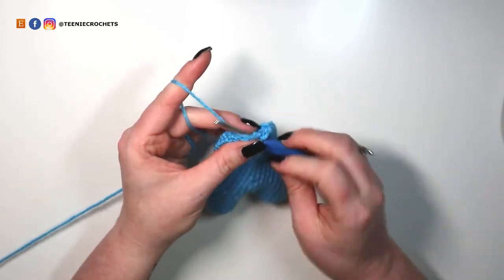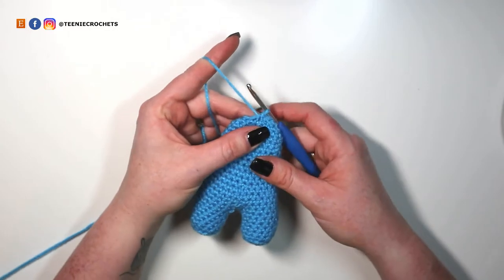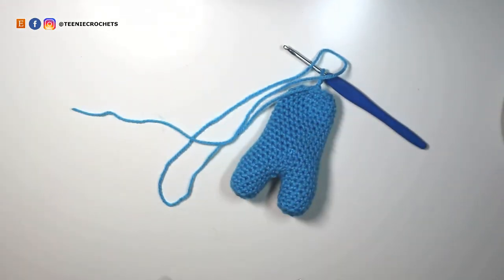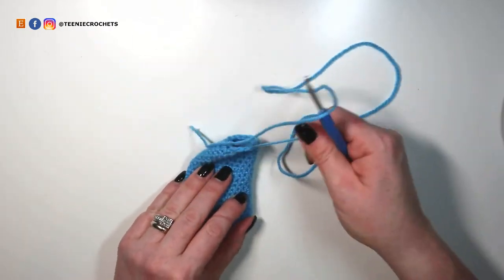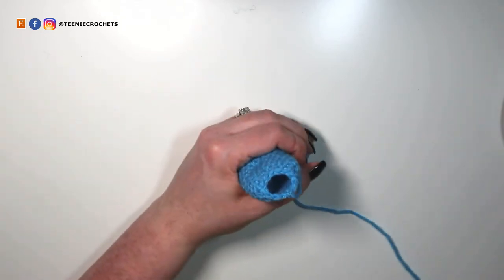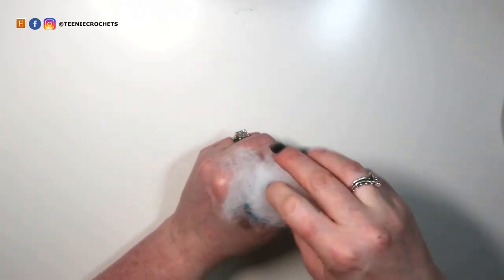Now to fasten off I'm going to slip stitch into the next stitch to join, chain 1 and fasten off. I'm going to leave a bit of a long tail because I'll use this tail to close this hole in a minute. So the next thing I want to do is stuff his body even more.